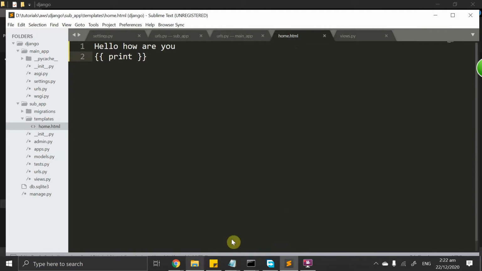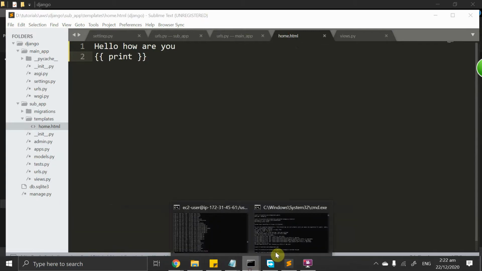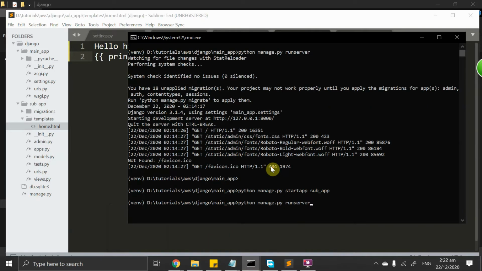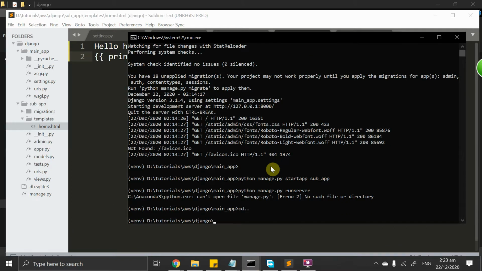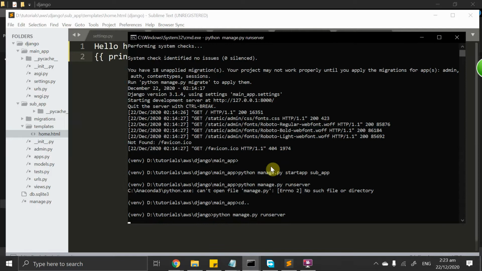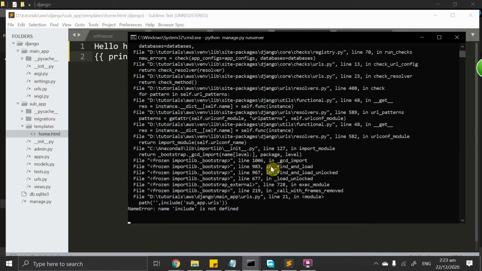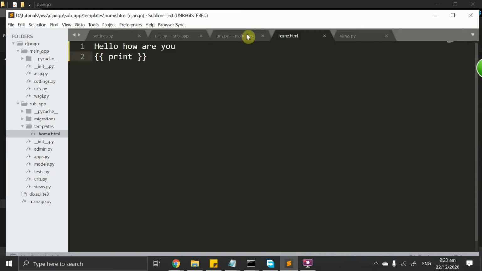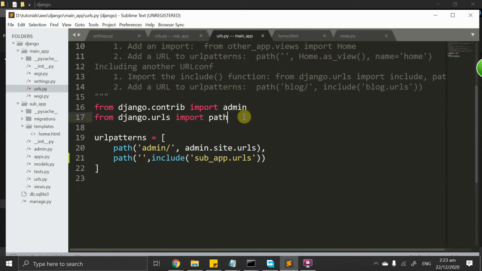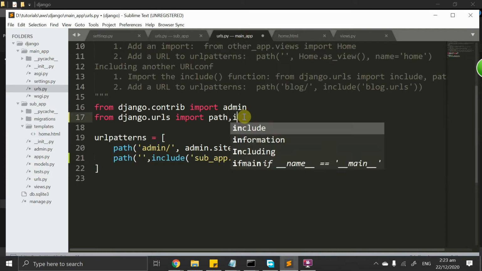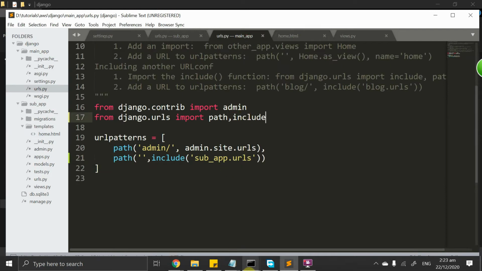Now I will go to the server and run it again and see which error it gives. It says the name include is not defined, so I will define this in here and run the server again.